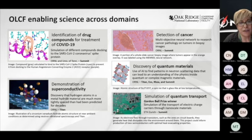So these are the different scientific highlights that we created over the past year. This is a very small sample of scientific highlights from the Oak Ridge Leadership Computing Facility, but they also illustrate different domains that we expect to see even more activity as we're moving forward. Clearly, with the pandemic, we have supported a large number of applications on drug discovery and large-scale screening of small molecules, some of the threads that the previous speaker talked about. We're seeing applications related to large-scale image analytics for cancer detection, but also, of course, applications in quantum materials, superconductivity, and so on.